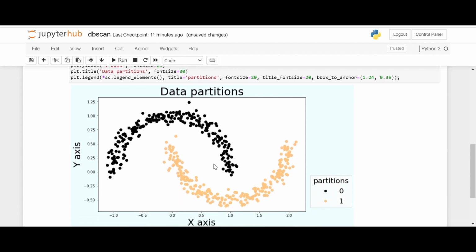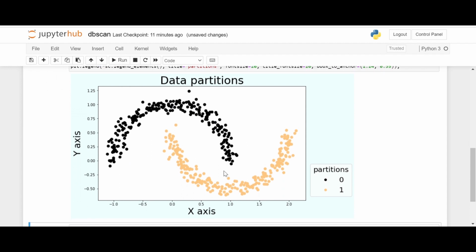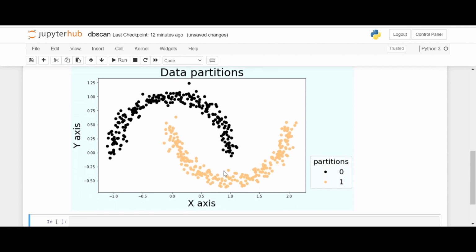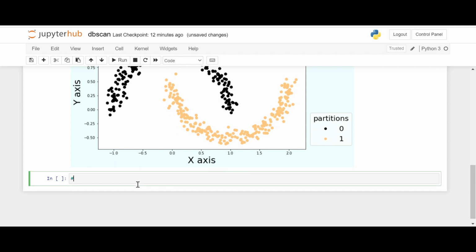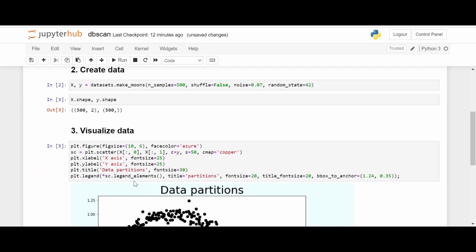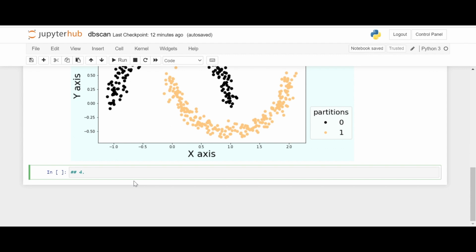Okay, so we can see in these two clusters data is quite dense. They are not scattered. There's not a lot of gap. Okay, so now we can perform DBSCAN clustering.